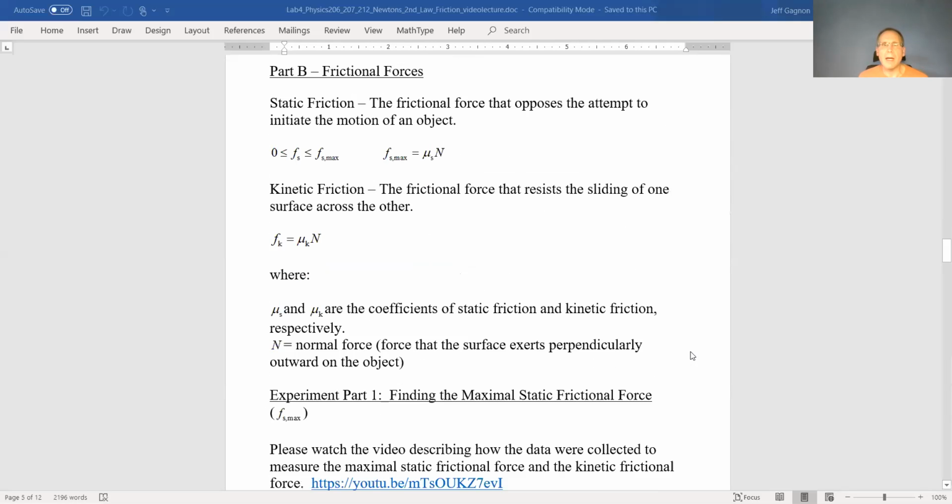Okay, the next part of the lab is on frictional forces. So let me go back over to the iPad and describe friction and frictional forces. Okay, so first situation, let's say we have an object, it's on a flat surface. So we're gonna have like a wooden cart, right? That's gonna be on that wooden track, which is gonna be kept horizontal, so it's a flat surface. And let's say I exert a force to the left, so I pull on it with some force F. Let's assume that the cart is not moving.